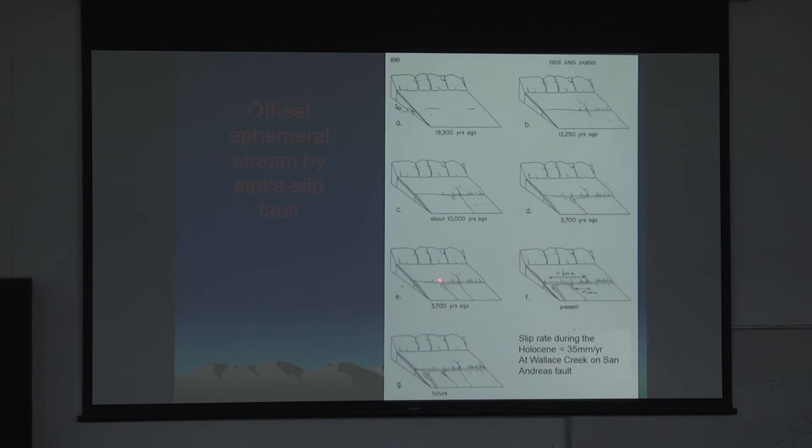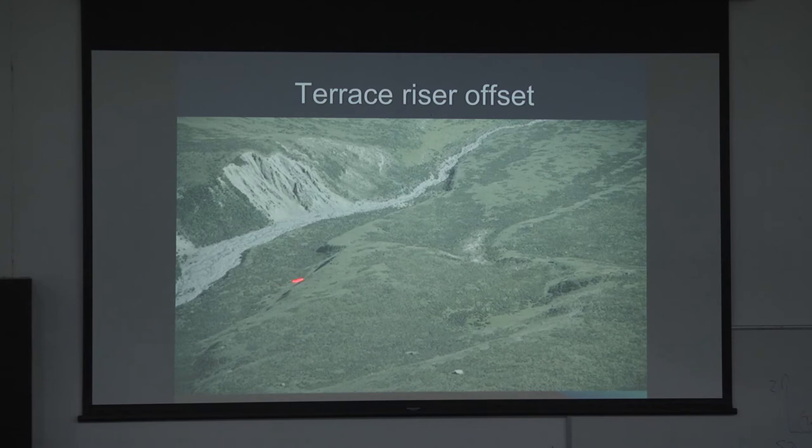So by making this hypothesis that regularly the river is flowing straight away, we can infer the initial geometry and measure deformation on offsets of around 300 to 400 meters. Same for a terrace riser. We infer that the modern terrace riser between the active channel and some kind of recent terrace, you see it's almost continuous. No step over, almost continuous. So when you see some step, some offset, we infer that initially it was a straight line, the initial geometry, and all the offset corresponds to some tectonic deformation.